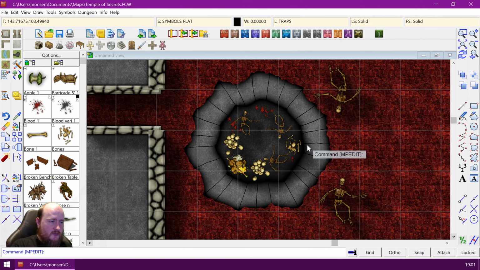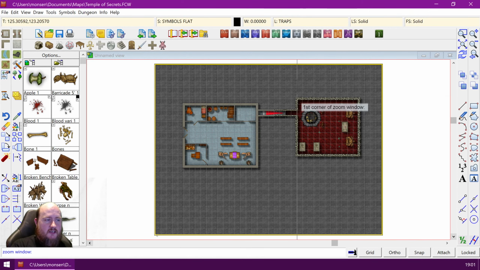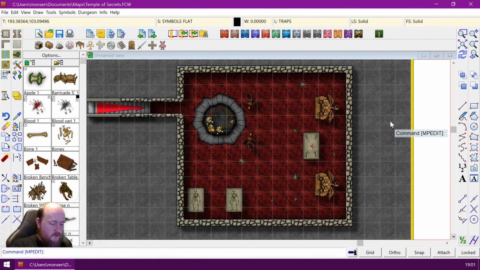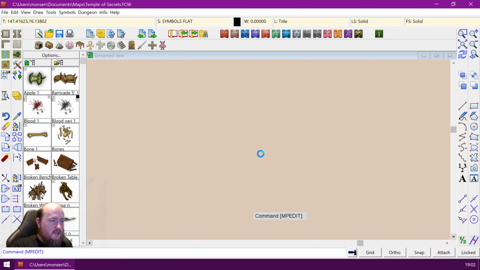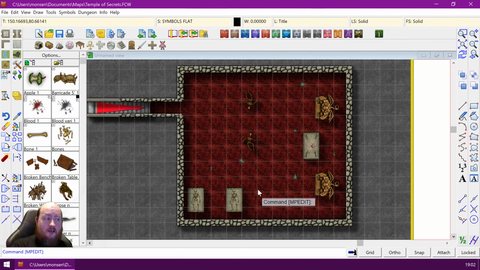So if I now want to hide my little pit, what can I do to hide this pit? Well, I can just go to the layers. Can't be the active one if I want to hide it. And hide it. Ooh, where's the pit? It's completely gone. And now we can do something to cover up that there is a pit there.